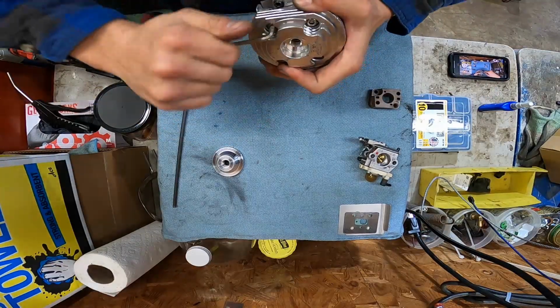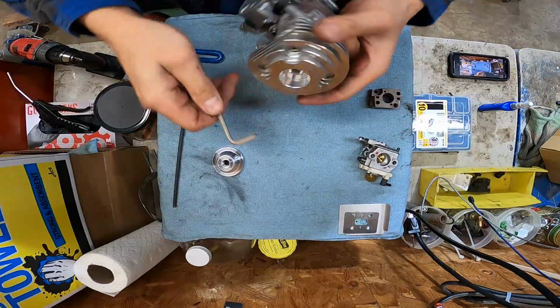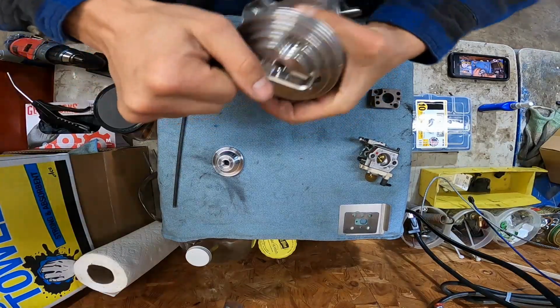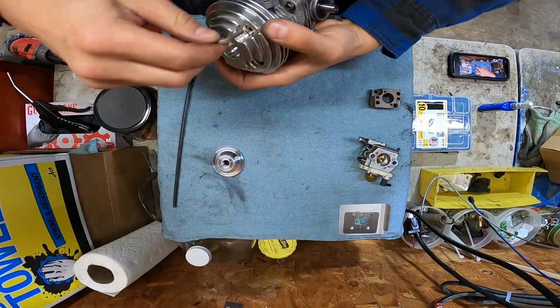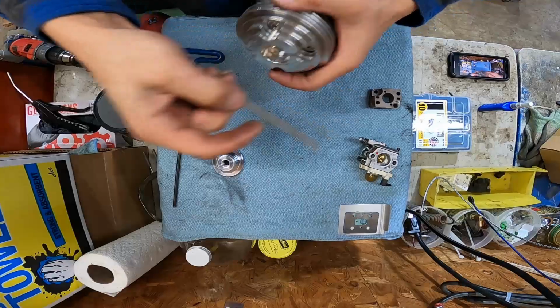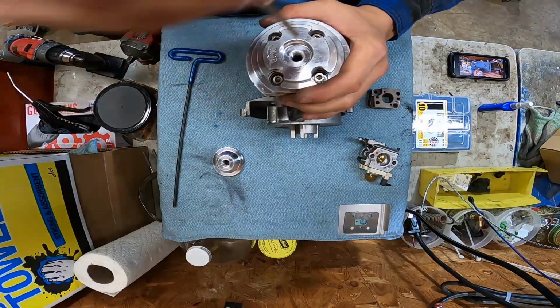That's bizarre. Maybe we can't use 16:1. Maybe we have to go to 13:1 because the squish area is too small. The piston physically hits it. Man, I really wanted to run this on 16:1. Boogers.